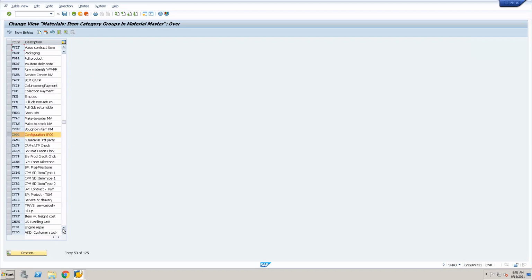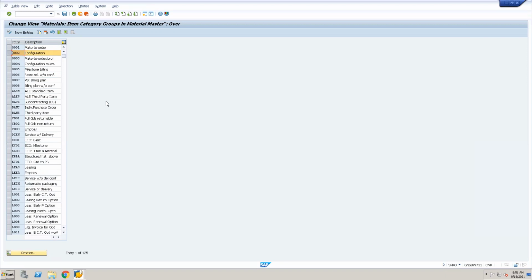For example, if a configuration product is there, we can copy the existing configuration item category, here 0002, and based on that create a Z001 or Z something like that.